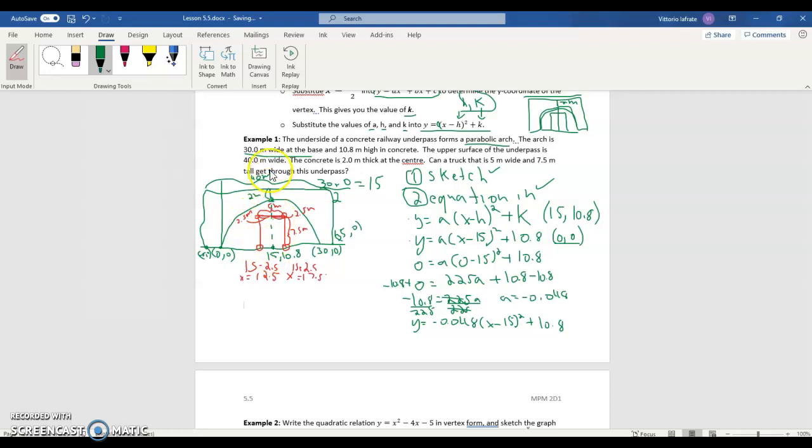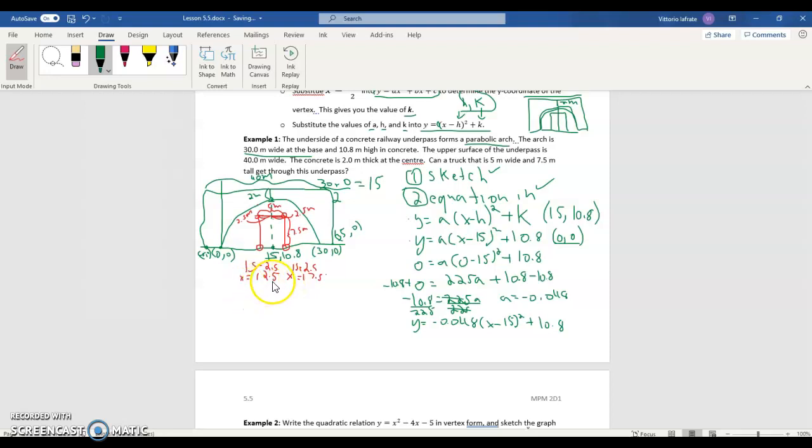This middle point for the arch is 10.8. 15 is our x value here. So 2.5 to the left is 15 minus 2.5. 2.5 to the right is 15 plus 2.5. So what we really need to check is, what is the value of the arch height at these x values here? And in reality, we just need to check at one of the x values because the parabola should be symmetrical based on the way the truck's going through. And you can try it out with both values just to be safe, but you'll see that when we check with one, the value should be the same for the other.